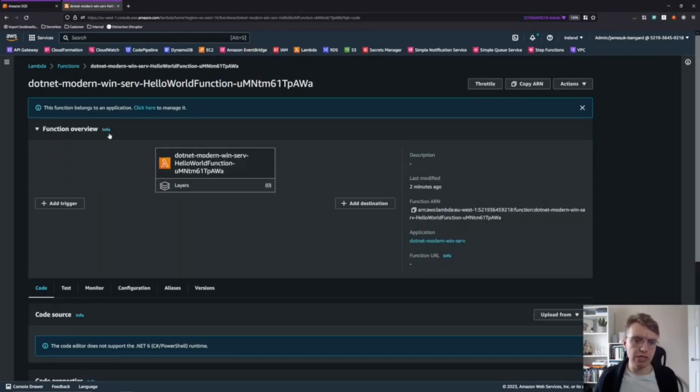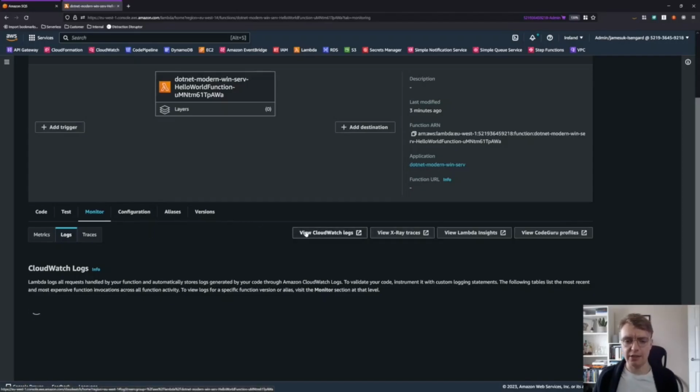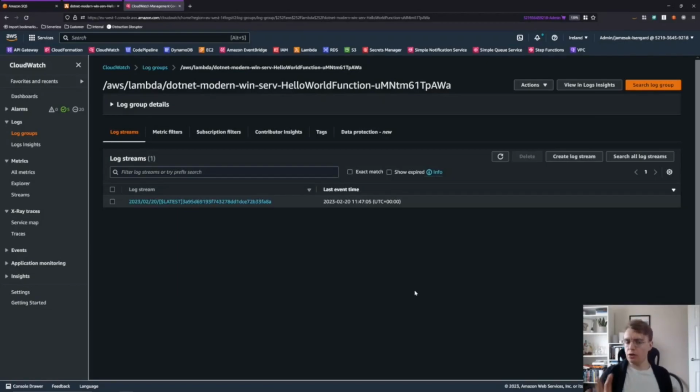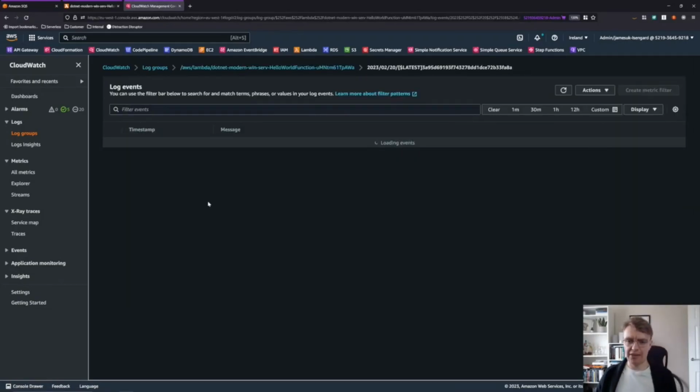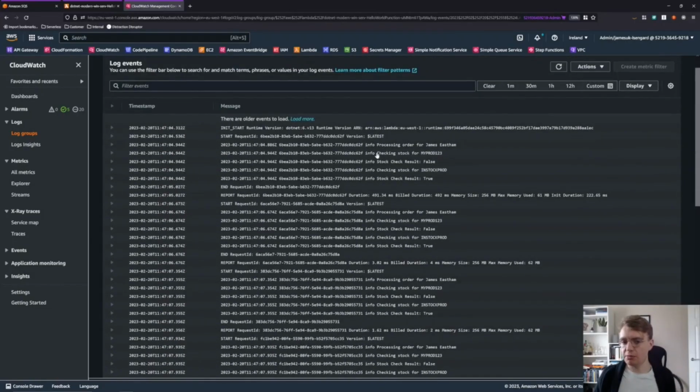Now you might initially think that's weird, we've just sent a whole bunch of messages, but actually Lambda's processed them that quickly. If we come back to my Lambda function now and I go off and have a look at the logs for my Lambda function, we've got log messages in our CloudWatch log group. If we have a look at this log stream now, you can see we've got the same log messages that we had in our local Windows service. This is now all running in AWS Lambda.